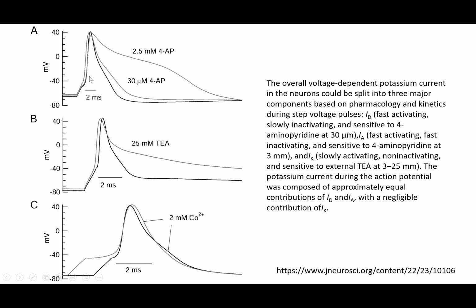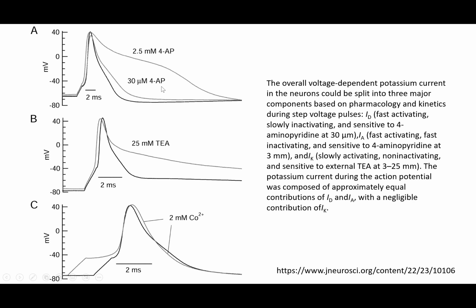Remember I told you when you start to open up the sodium channels it depolarizes, but you have potassium channels that will open. Well, you have multiple types of potassium channels. One type opens really fast and then closes. Another type of voltage gated potassium channel has a delayed opening and then it closes slowly.